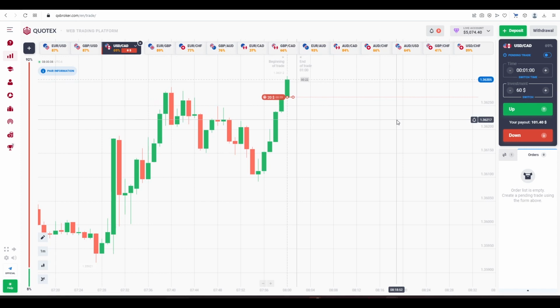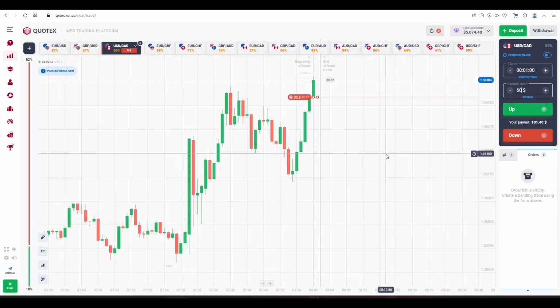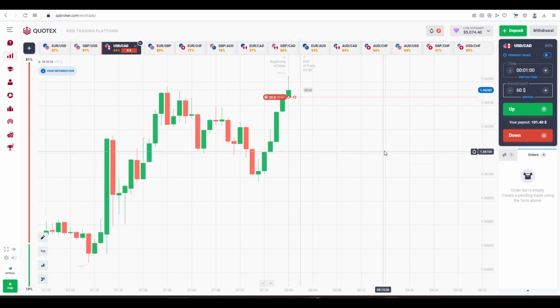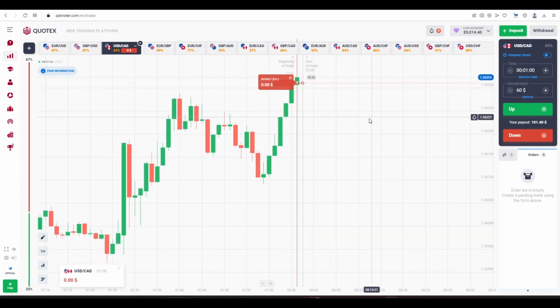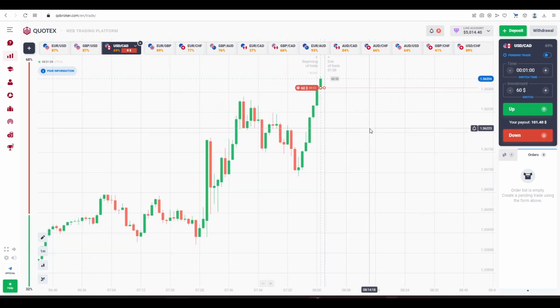The expiration for the second option does not change. Let me remind you that I use a modified money management model in my trading. There are no more than 6 trades in my sequence, and the expiration values of the last 3 options change significantly. All the details are available in my free course.